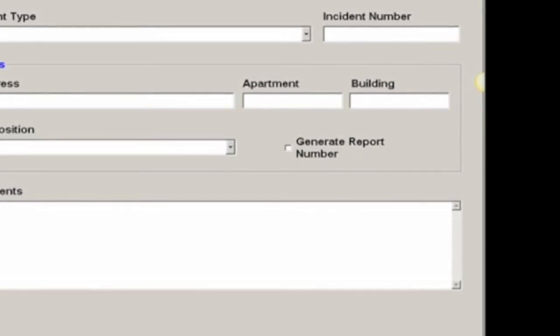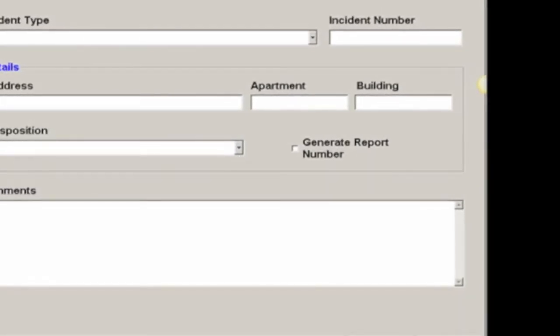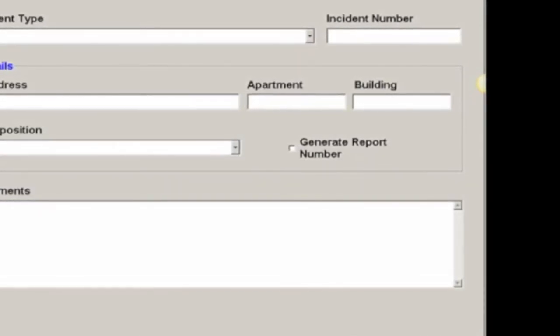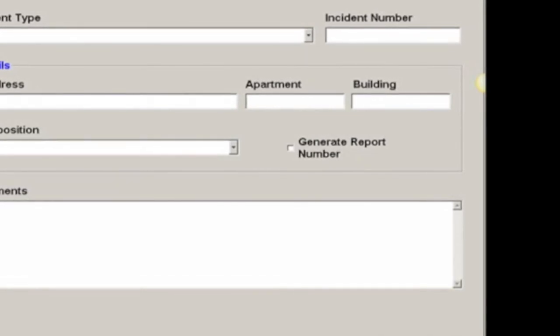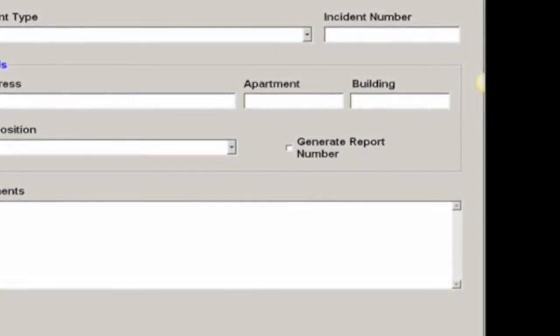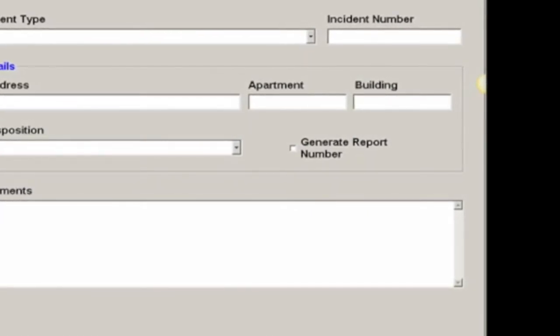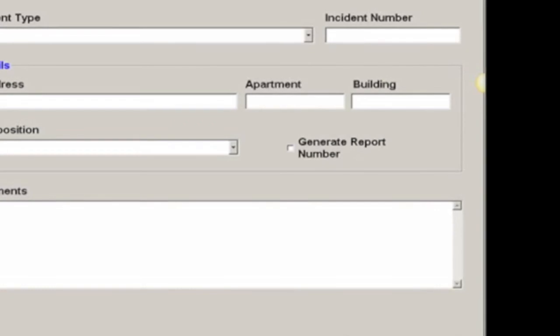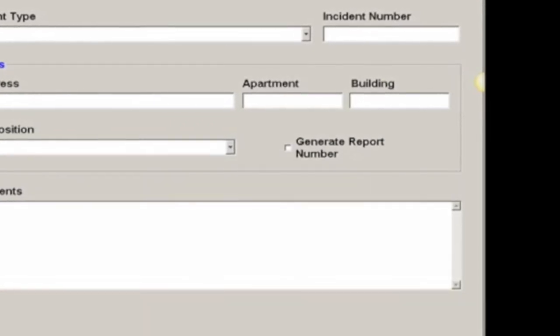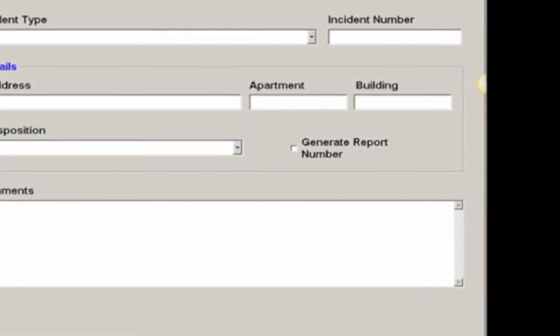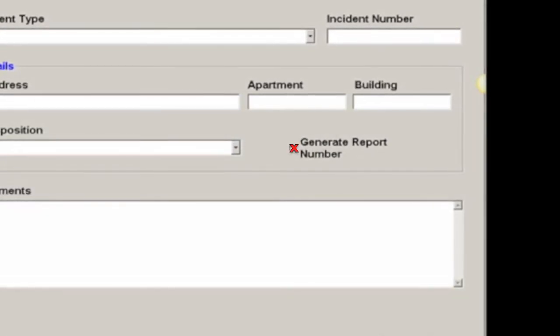This gets confusing for people after the fact, but please realize that the incident number and report number look identical, but they are very different. An incident can have multiple report numbers attached to it if multiple agencies are working together on the call. The incident number relates to the CAD incident created by dispatch or a field unit. The report number is for agency use after the incident is over for the records management system. If a field-initiated incident, CAD does not automatically create a report number, so you need to check this box yourself.